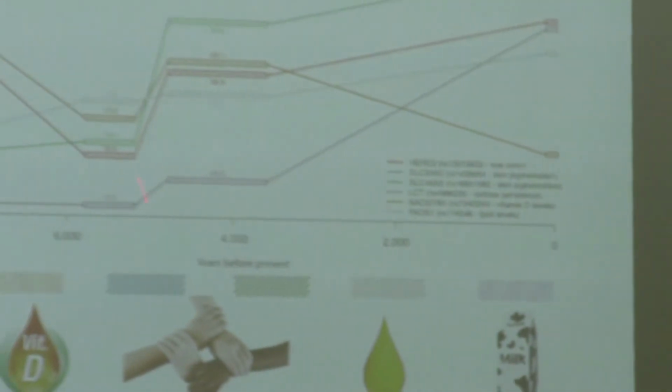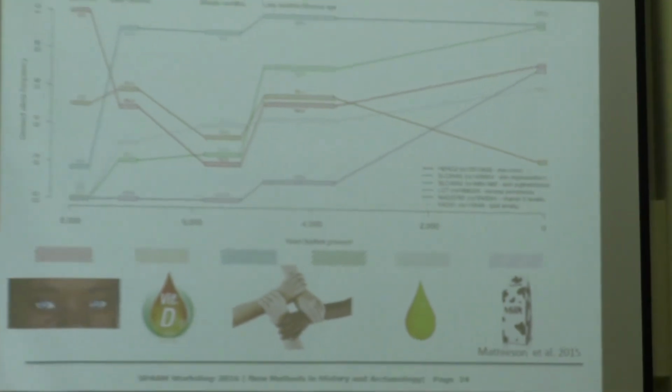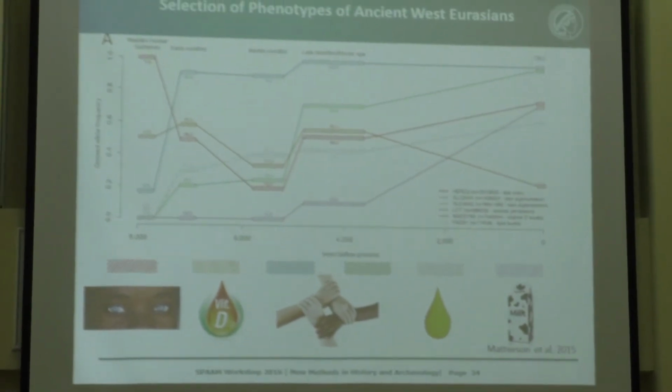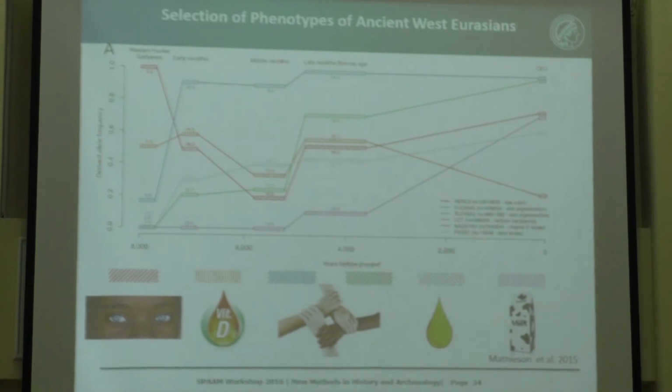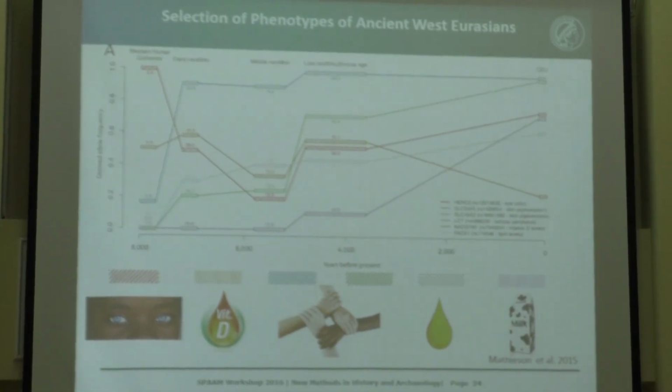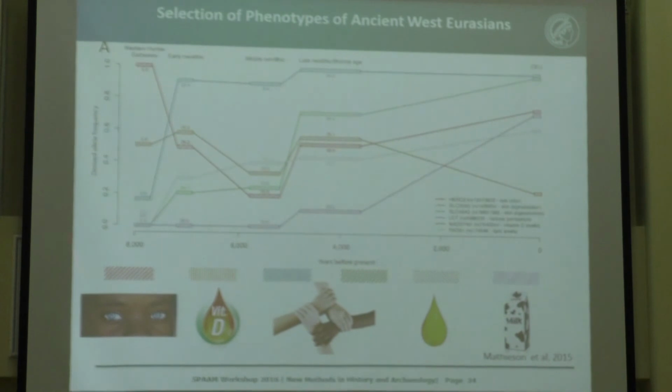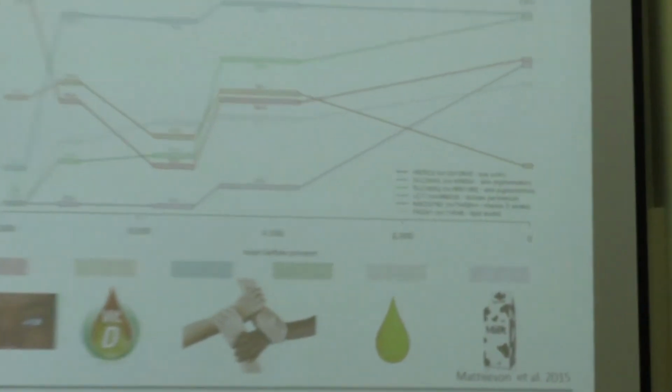If we go back in time to the early farmers, the first people that came from Anatolia brought farming, the frequency is only about 20%, right? So they had mostly brown eyes. If we then go further back in time to about 8,000 years ago, to the hunter-gatherers that lived in Europe before farming came, they have 100% frequency. So they all had blue eyes. So 10,000 years ago, all Europeans all had blue eyes.